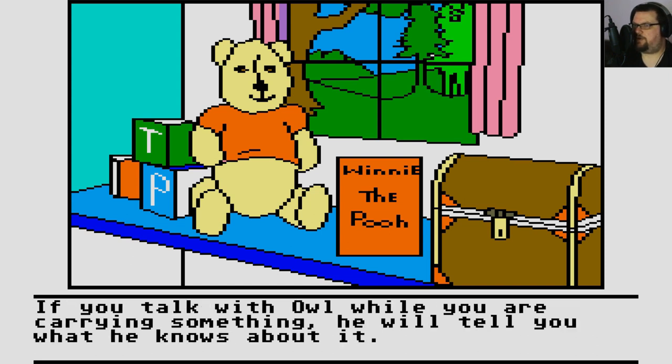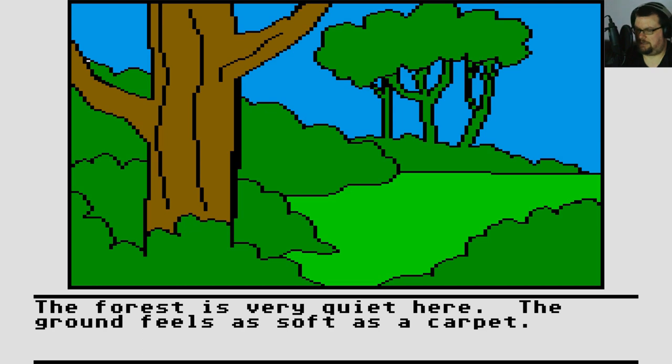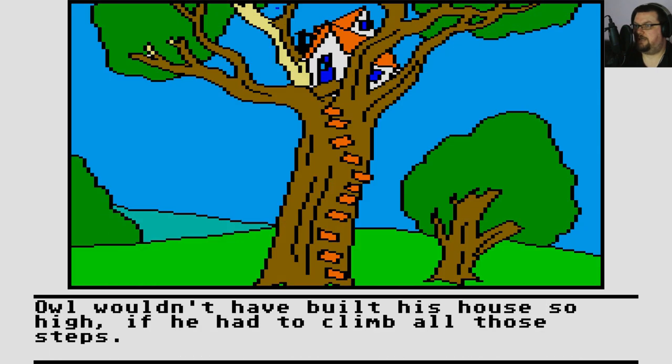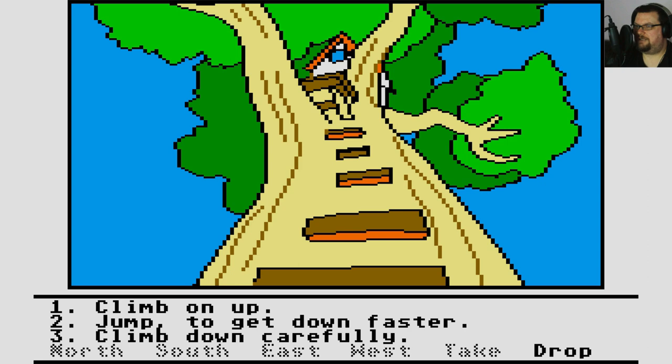If you talk with Al while you're carrying something, he will tell you what he knows about it. That's worth knowing. So that might give us a few clues. So in fact, let's go and see Al and see what he has to say about this blue crayon. I suspect it's going to be a ruse again. But let's go see what he says.